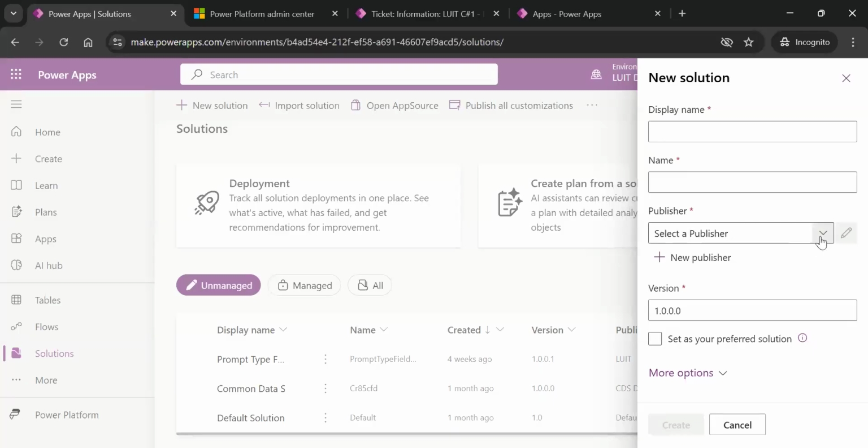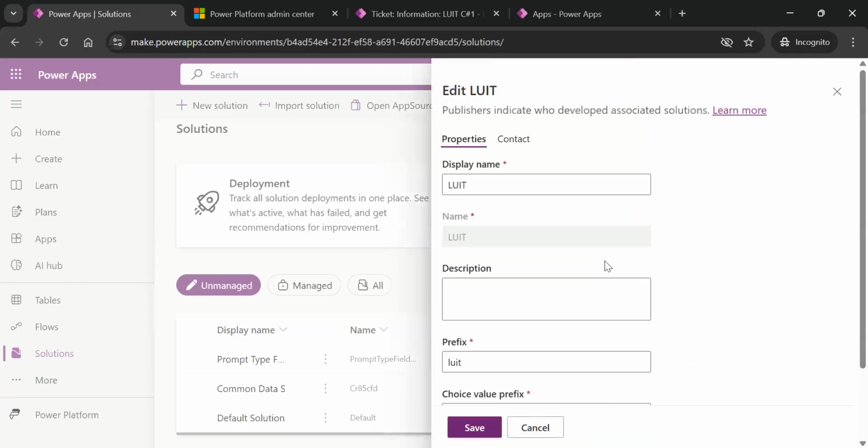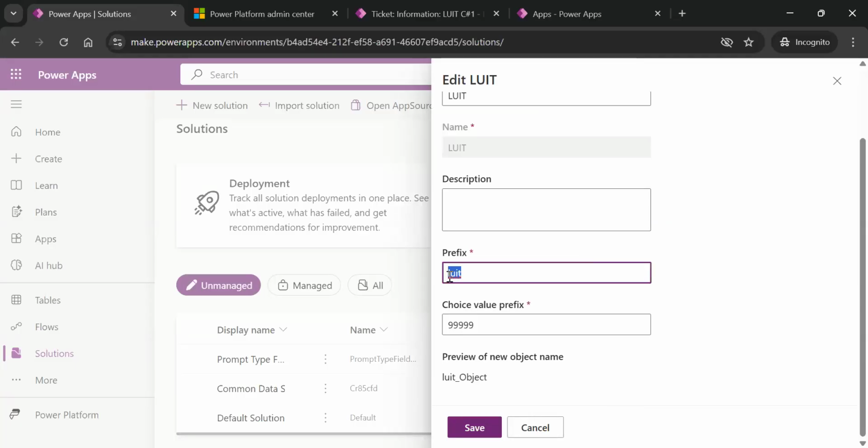If you see here, by default we have default publishers that Microsoft has provided. These are the default solutions, and I hope this is the solution we created previously, right? Let me give you a real-time example.